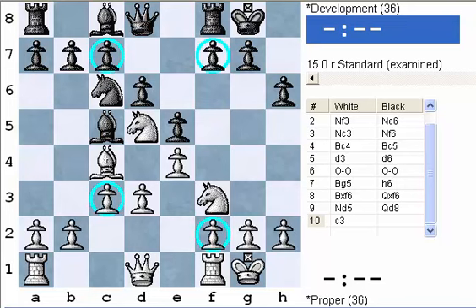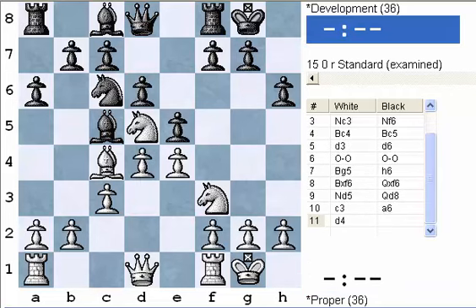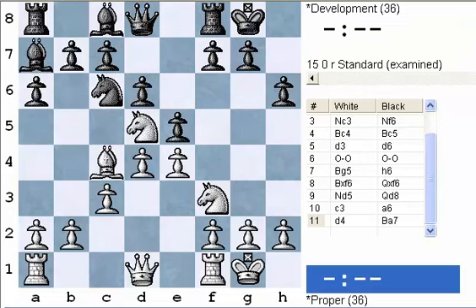After c3, black in turn plays a pawn move. This pawn move has a purpose, because after white's d4, black has created a square to retreat to on a7. The black bishop on b4 could go to b6, but white would be able to trade knight for bishop. In general, it's better to have bishops than knights — especially what we call the bishop pair, the two bishops. Here black has the bishop pair. White has given that away, but while doing it, white gains a little time. So that was pretty much a fair trade with that bishop for the knight.